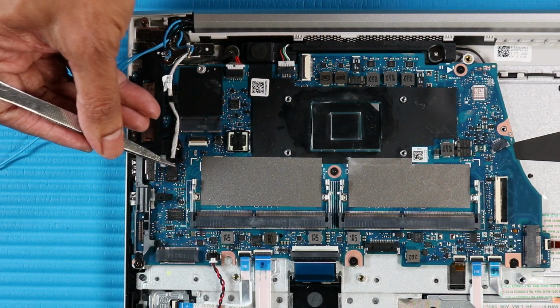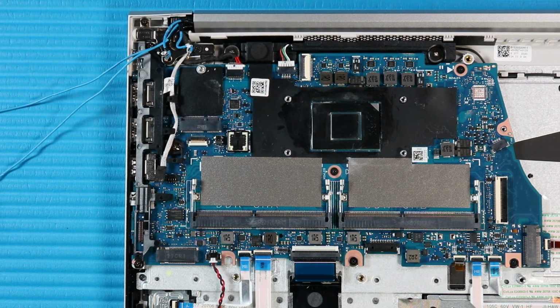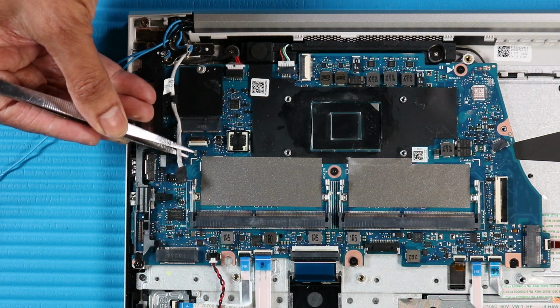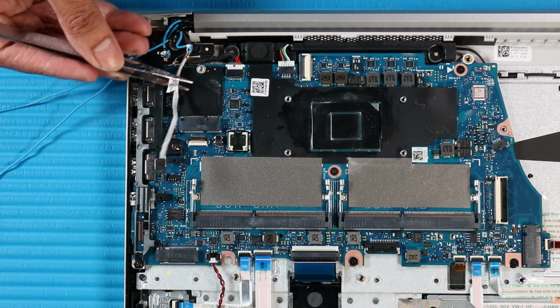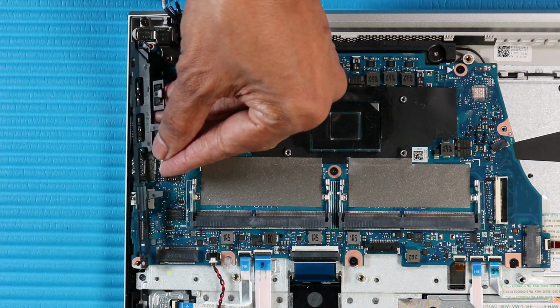Disconnect the microphone board cable from its connector on the system board. Remove the microphone board cable from its routing channel on the system board. Remove the three P1 Phillips head screws that secure the cable holder to the top cover. Remove the cable holder.